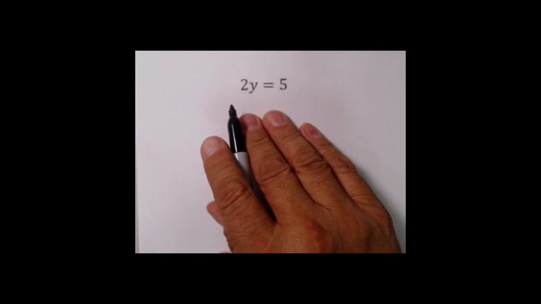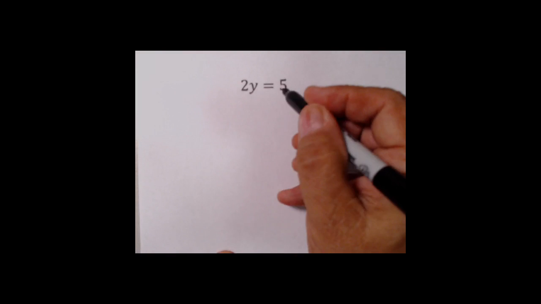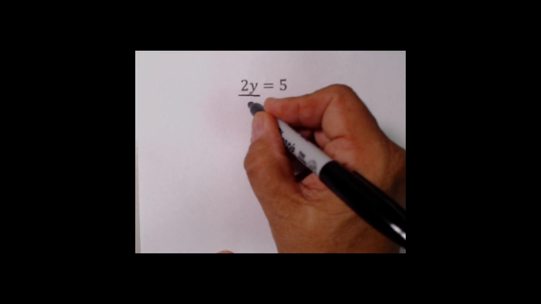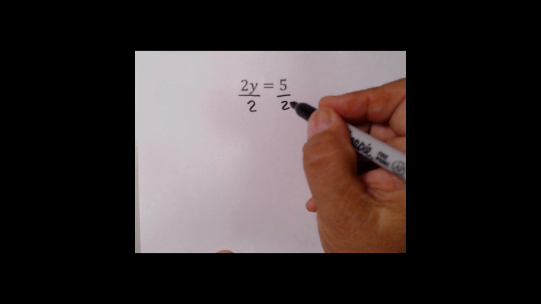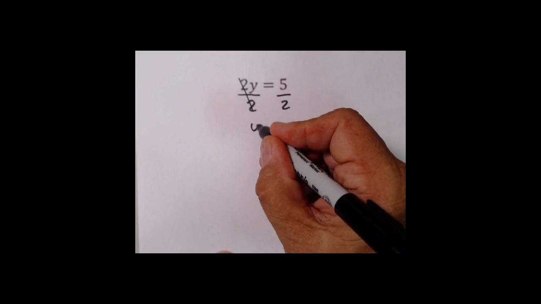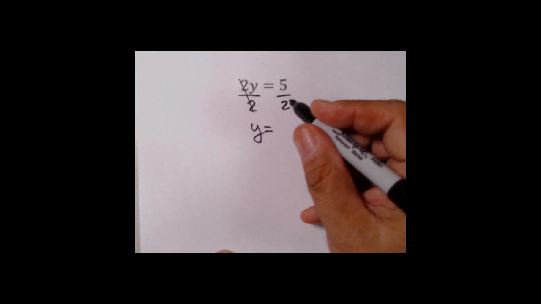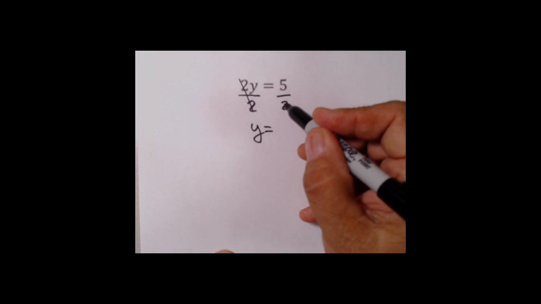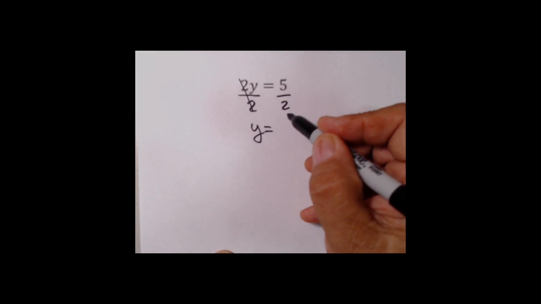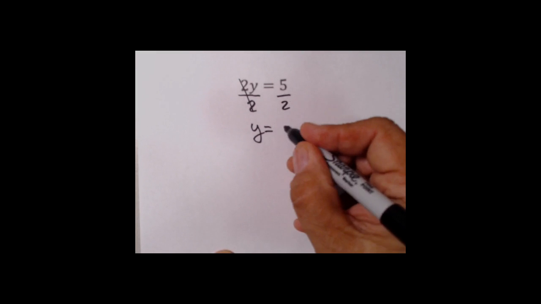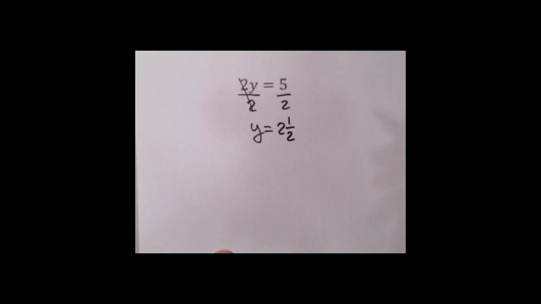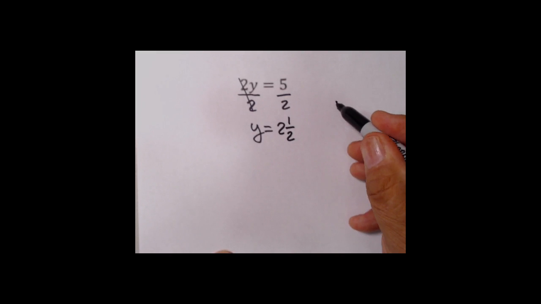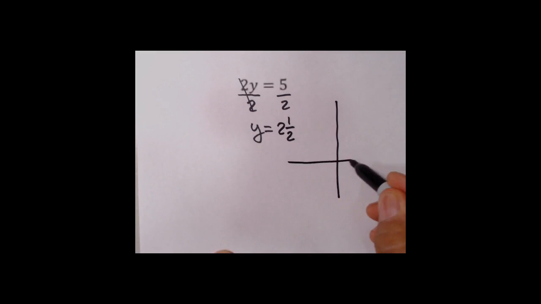And so what we're simply going to do here is turn around and solve this for y equals. So since this is 2 times y, I'll divide both sides by 2. So I get y equals. Now for graphing purposes, it's nice to always take an improper fraction and change it to a mixed number. 2 goes into 5 twice, and there's 1 part left over, so 2 1/2, or 2.5, would be what it is as a mixed number.